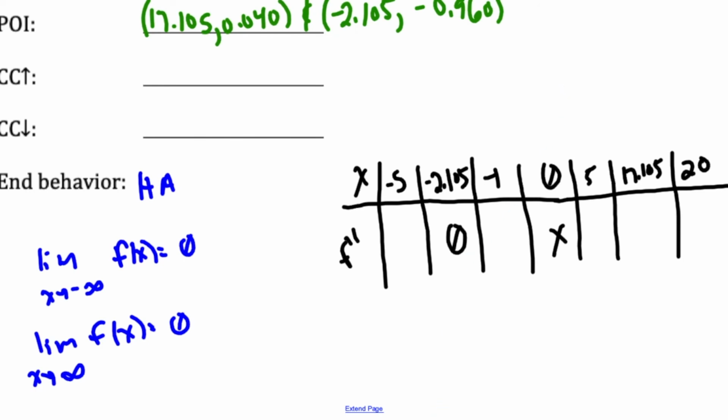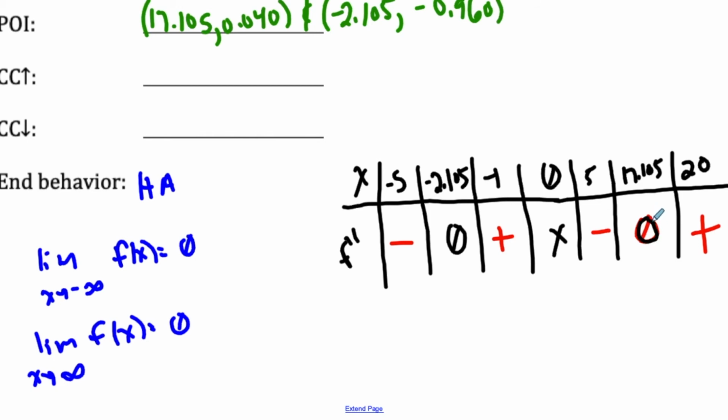So you can go ahead and do that for each of these values and see what you get, and then come back and see if you got the same thing. So for negative 5, I got negative. Negative 1, I got a positive. 5, I got a negative. Oh, I forgot to fill in, this should be a 0 also. And then 20, I got a positive. So again, like I said, typically this will change every other one, negative, positive, or positive, negative. Typically that's what that looks like, but not always, just typically.